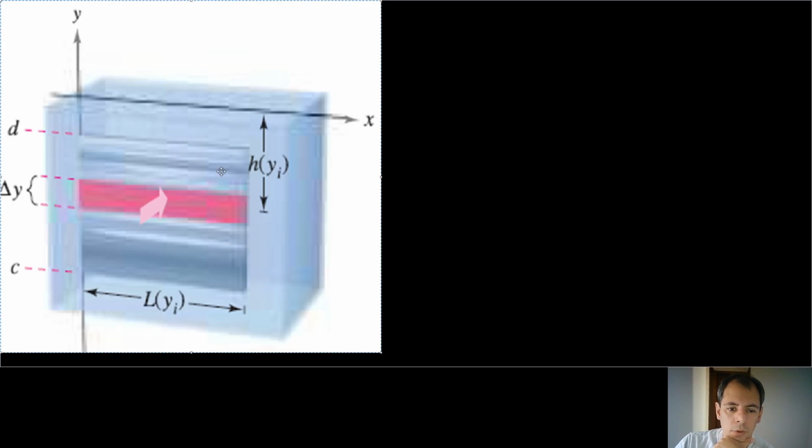So adding all these forces, okay, adding all the pressures in each one of these areas, you're going to get all the forces, right? Because it'll be this pressure times this area plus this pressure times this area plus the pressure in here, which increases, times this area. So the pressure keeps increasing, so the force keeps increasing because force equals pressure times the area. Okay, so here you have the sample of a vertical bar, a horizontal bar, right? This delta y, as it becomes infinitely small, is going to become dy.